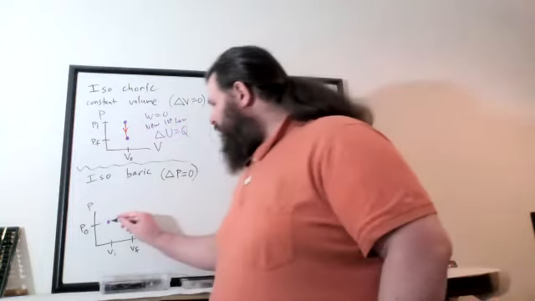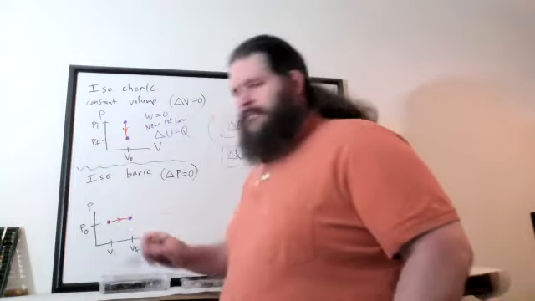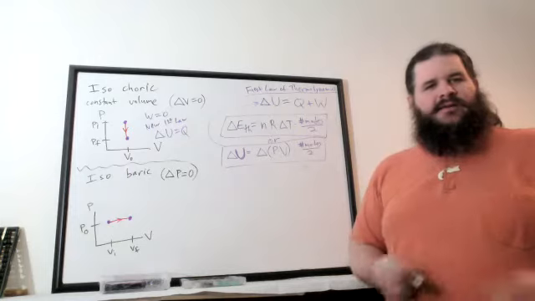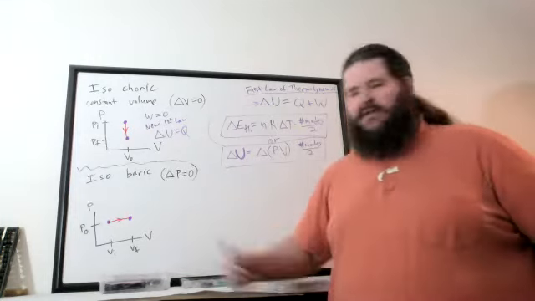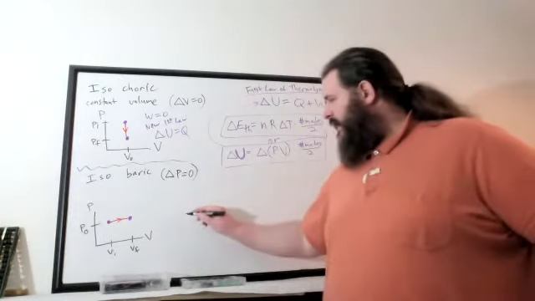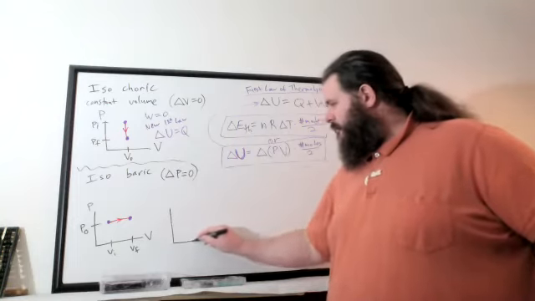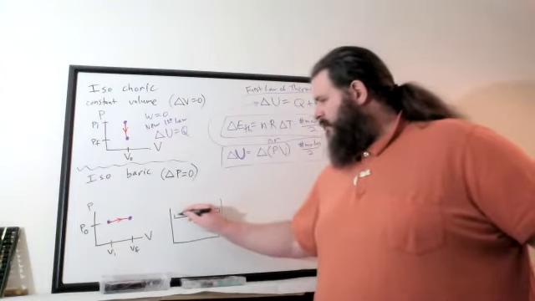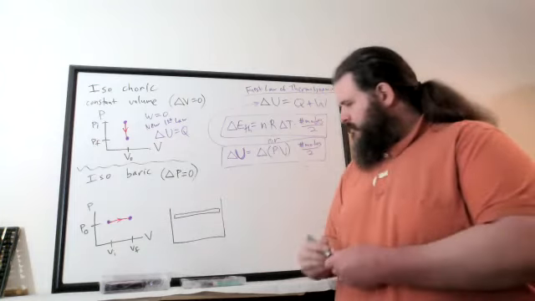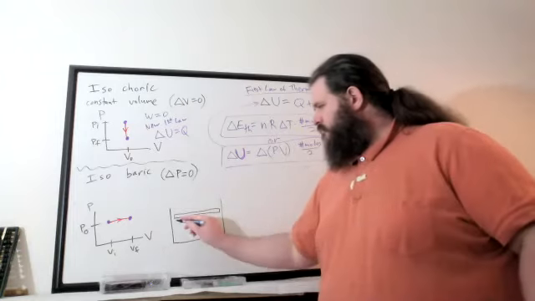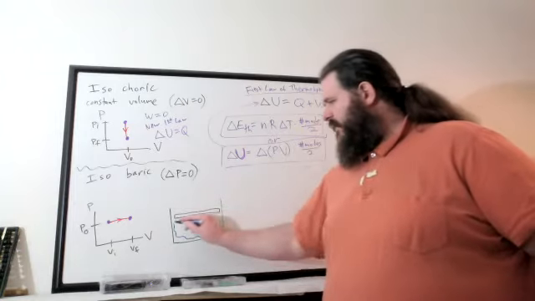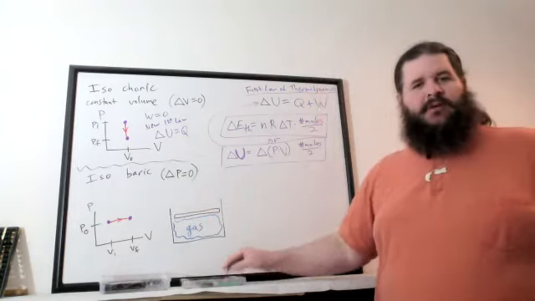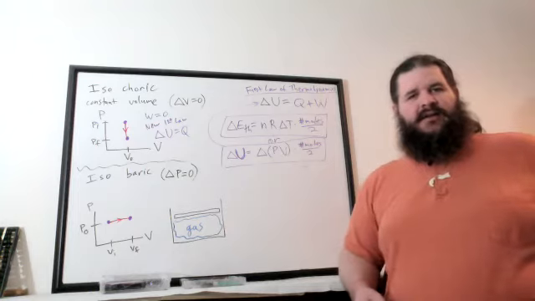So our process would look like this then. And again, let's take a look at what would cause that. In this case, the volume is allowed to change. So we should assume we're in a container with a piston. The piston is free to move up and down. We've got this gas inside the container. We're allowing the volume to change, but we're assuming the pressure has to be constant.